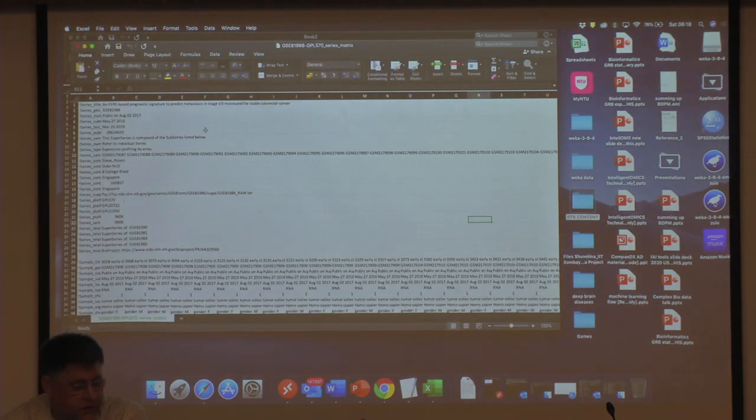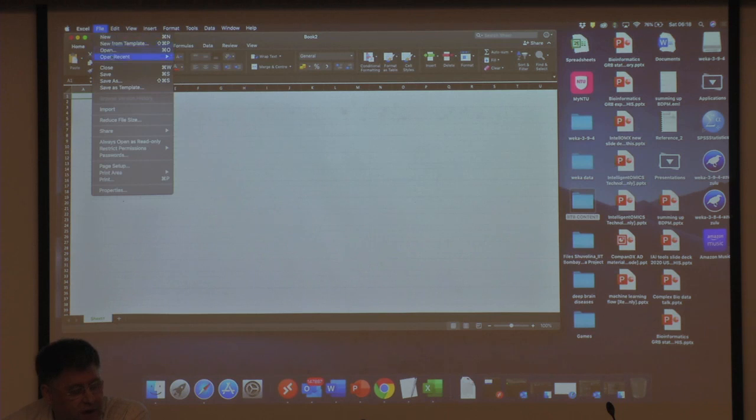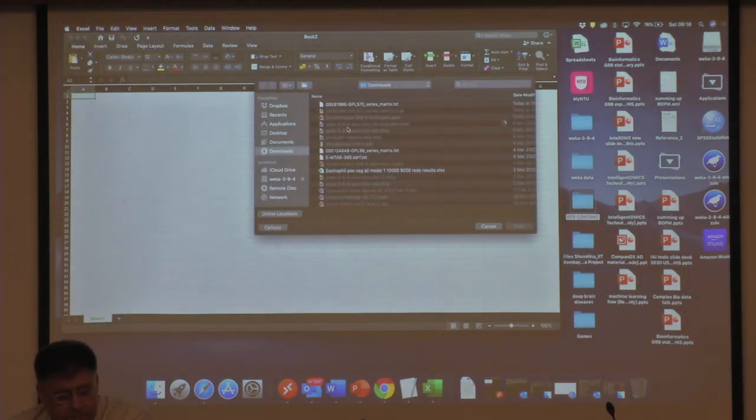Being tab delimited means that every cell is separated by a tab in the text file. You can also get comma delimited text files, and in fact you can get any kind of delimiters. I've even seen semicolon delimiters and star delimiters.